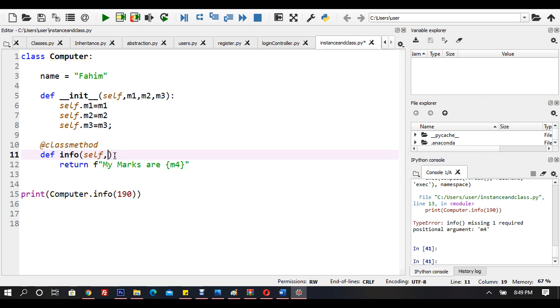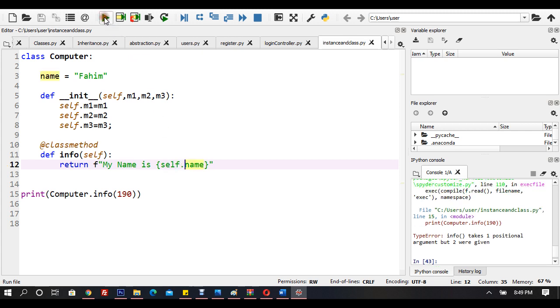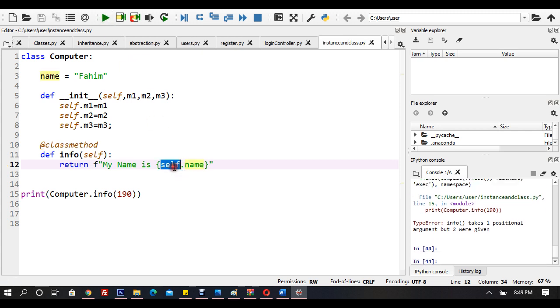For example, now I will say my name is, and I will deal with name, not self, without using any self. So now you can see right here, I'm not able to access this. If I say self.name, it is not going to work. So just a moment.